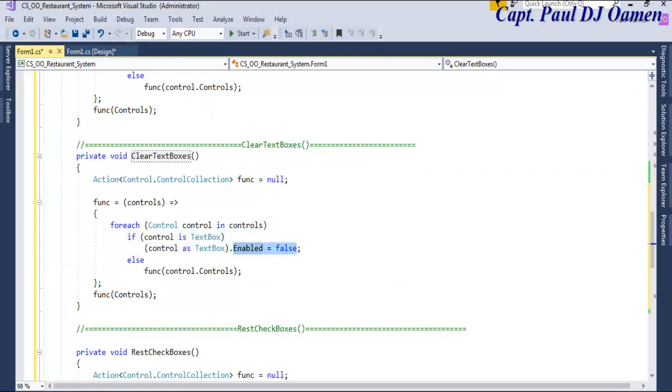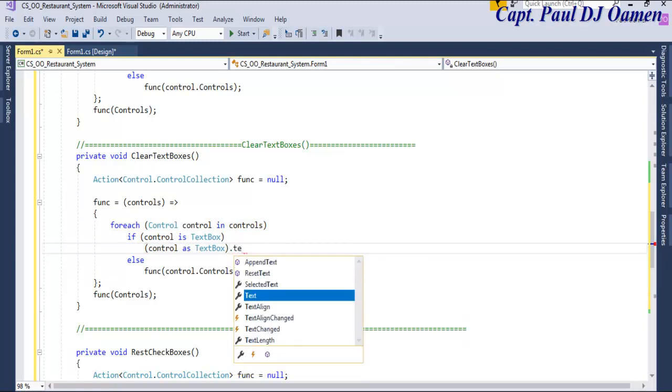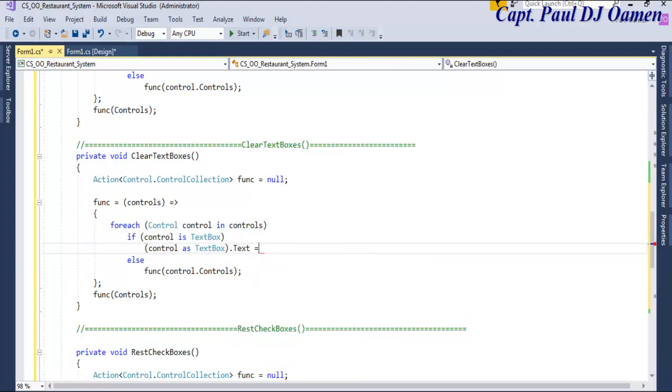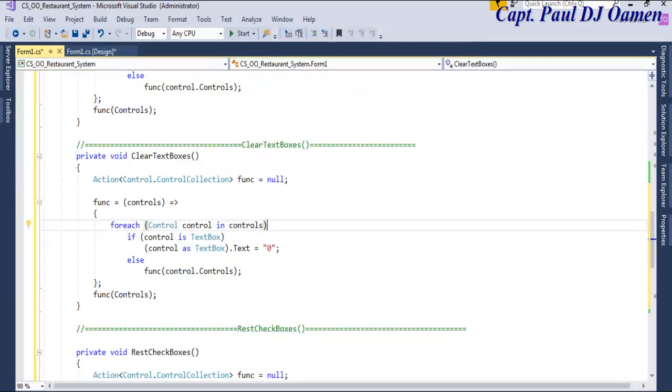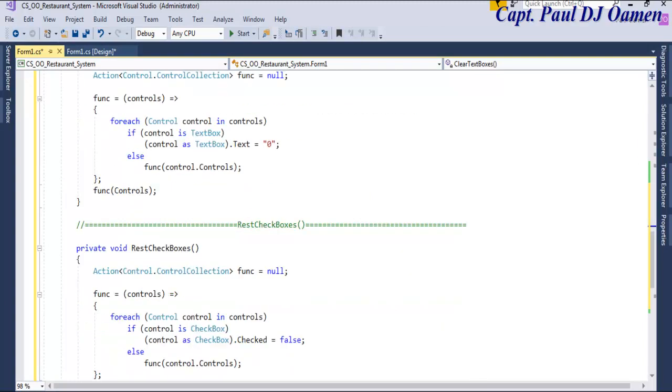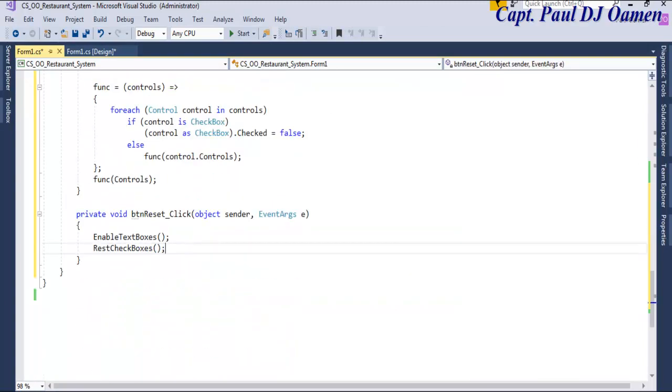That will be dot text box equals 0. Because the text box already has zeros in it, I default it back to 0. So I'm going to now copy the checkbox name and paste that in there. So those are the 3 functions that will take care of my system.